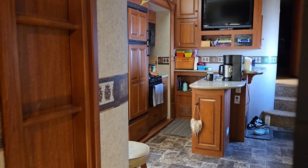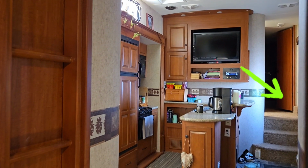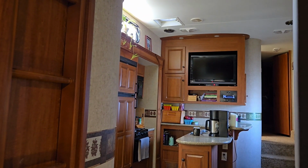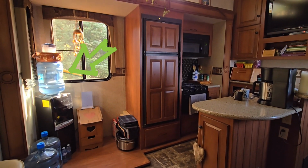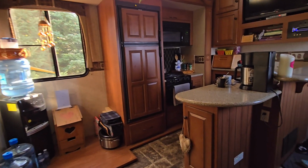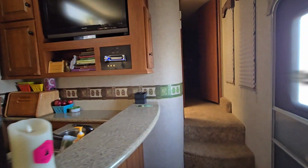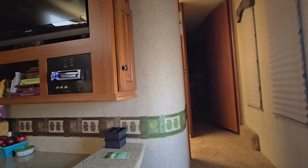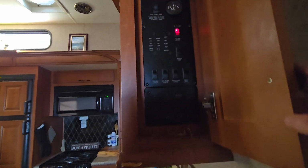Here's a little sneak peek of the kitchen. My daughter is sitting right there, so I can't zoom any closer. Oh, here we go. I'll stand this way. So there's what we use for water. We actually hooked up to power, so we were able to get one of those water coolers, and it's like $1.50 to fill up those jugs. So we use that for cooking food and for drinking. But for the first year, we did drink all that river water.